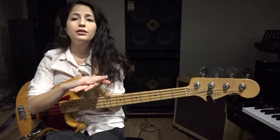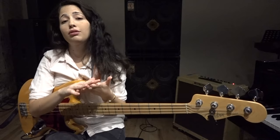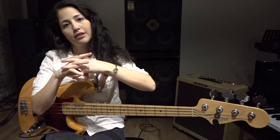I really make sure to put that space right there and not to play on top of it. I really pay respects to the rest that I have in the bass line, because for 80% of the songs in the world, you would really want to hear that backbeat on the snare. So when we play with the drummer, we really want to make sure that we're playing together and not playing one on top of the other.